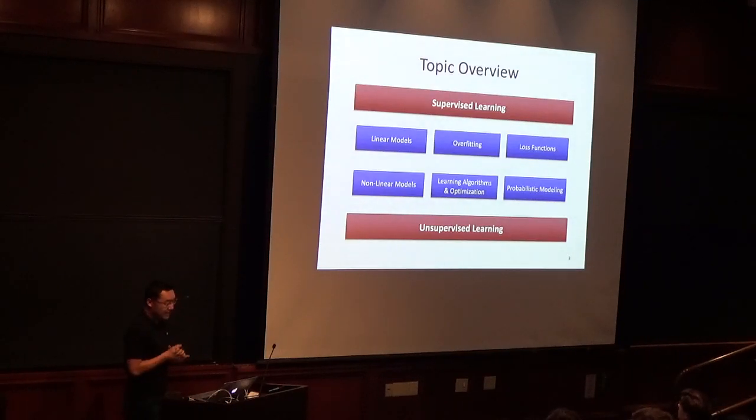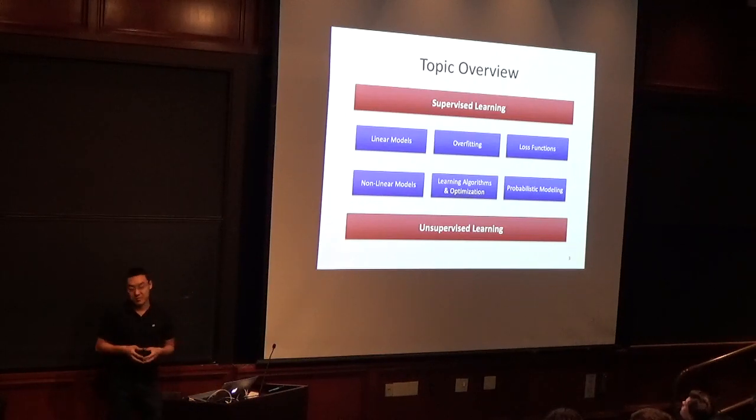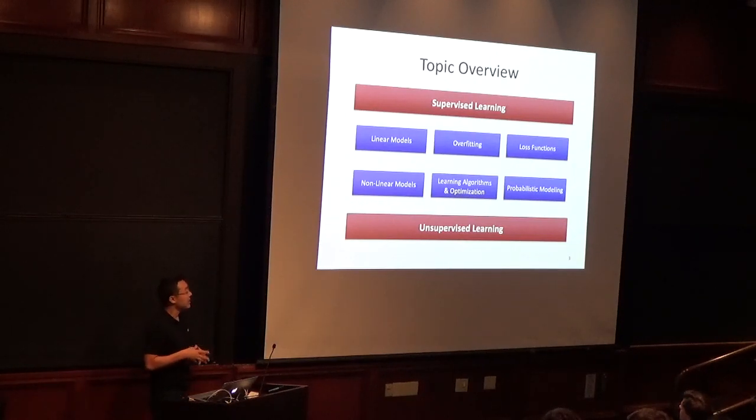So I thought it would be good at this point to take a step back in the topics of machine learning that we'll be covering in this class and try to paint a picture of the broad landscape of the topics. On the top I put supervised learning, on the bottom I put unsupervised learning. Most of this class is about supervised learning. There'll be a small portion on unsupervised learning. And within those broad categories, which typically define the loss function, we have a bunch of other decisions that we need to make and that we'll go over throughout this class.